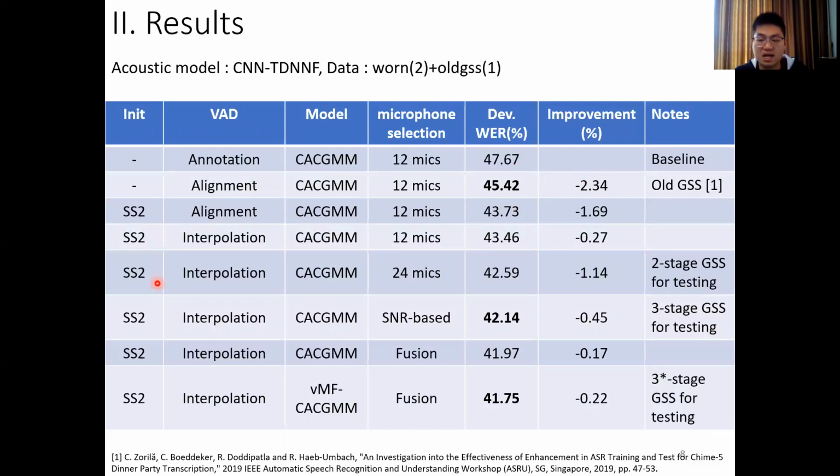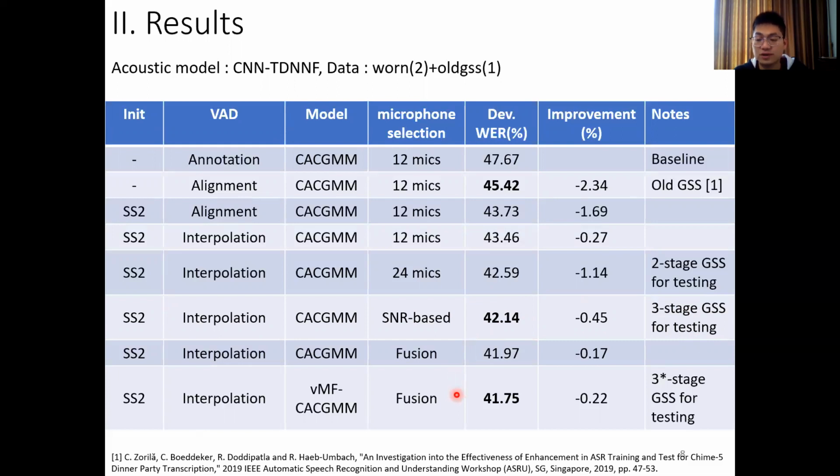All of these made up the two-stage GSS for testing and reduced around absolute 3% WER, and integrated with SNR-based channel selection, we got 42.14, and then we further improved the performance with microphone fusion and the VMF CGMM model.